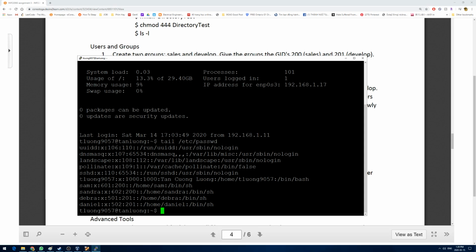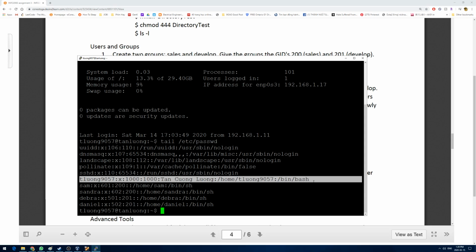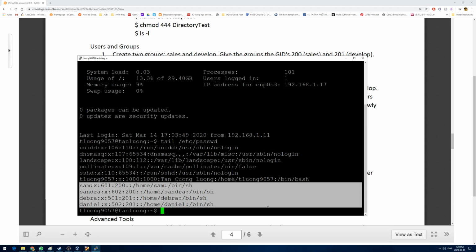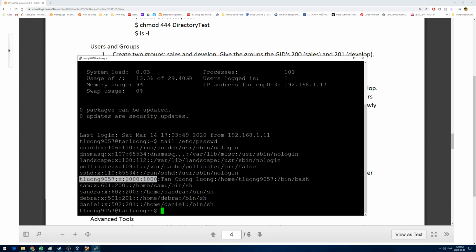So this is my original account. I set up the machine, and here these are the 4 users that I created. So the name is blank here. Let's make comparison, okay? This is the original account. I have the login X here, 1000, and then my name, and from home I have my directory and bin bash.